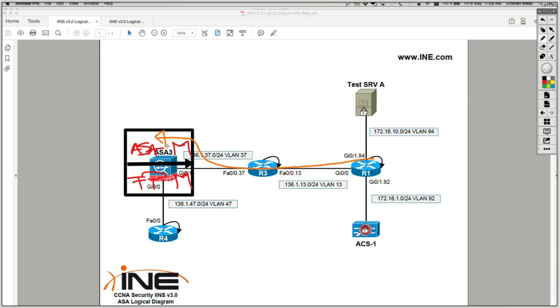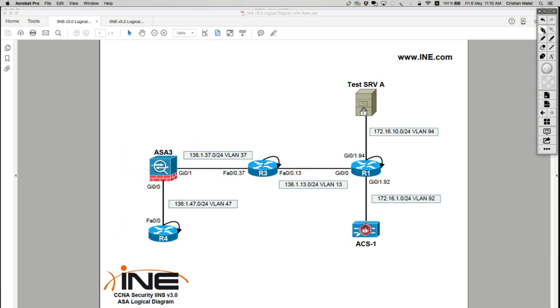Then the ASA is going to redirect that traffic to the Firepower module for advanced inspections. And if the Firepower module says drop that traffic for whatever reason, then the traffic is dropped. If the Firepower module says, okay, traffic is not malicious, is valid, is okay, it's going to tell the ASA module again, I'm done with the inspection, traffic is valid, it's not malicious. So then the ASA is going to say, okay, now I can route the traffic out to its destination. So this traffic is being redirected over the backplane of the ASA to any of those three supported software or hardware modules.